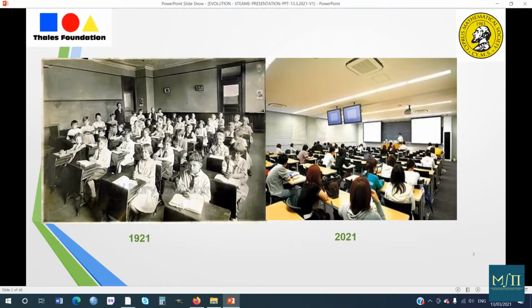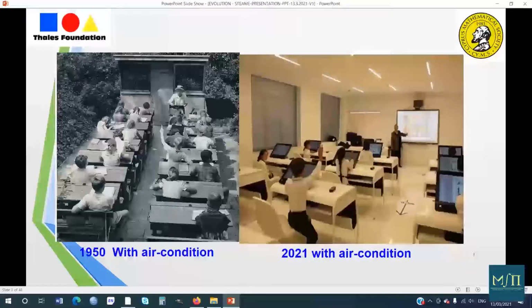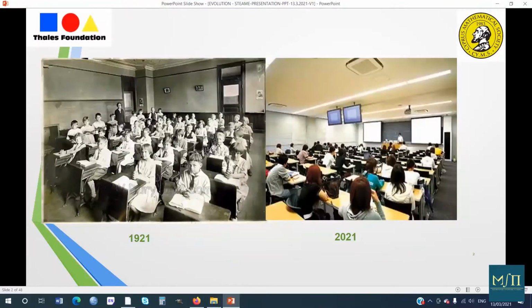Today, we're not allowed to see the faces of the students in the classroom because of the European so-called GDPR rules that do not allow us to show photos, I mean, the faces of students unless we have permission from their parents. But other than that, the two classrooms look very similar. So in about 100 years, we have not changed much. Do you agree? More or less, after 100 years, we still have the same classroom structure.